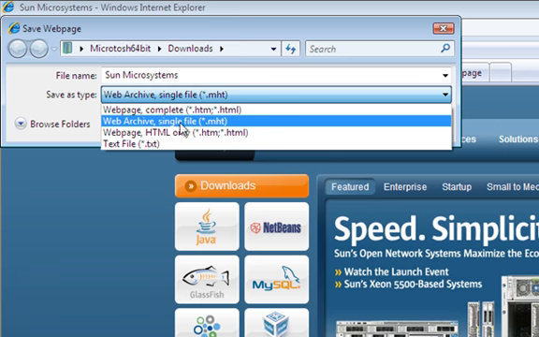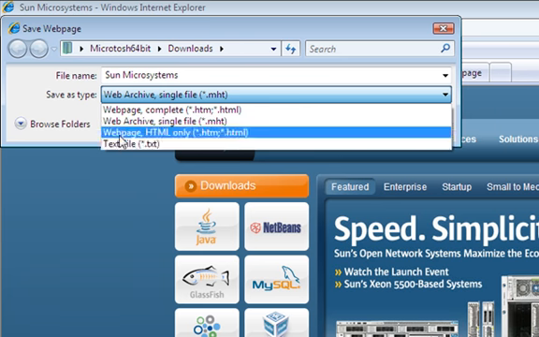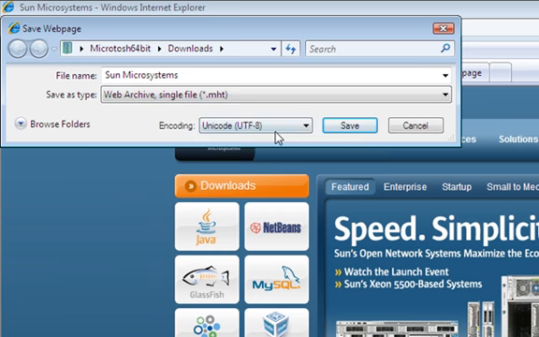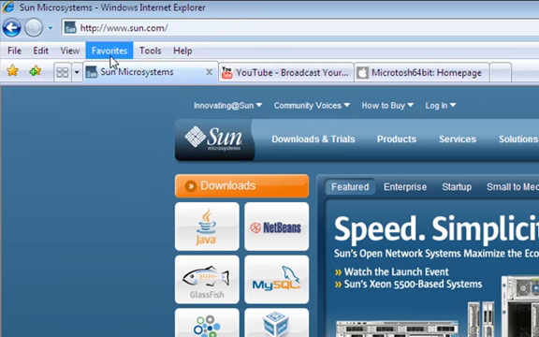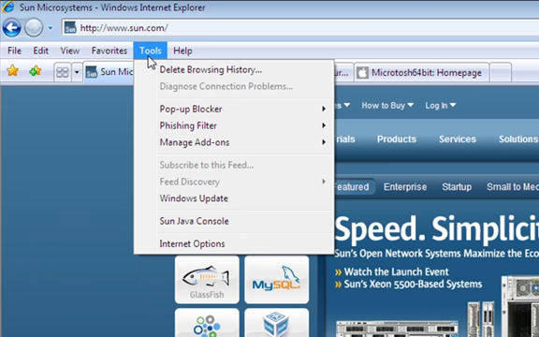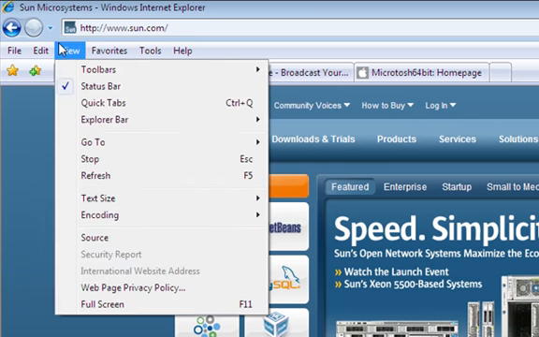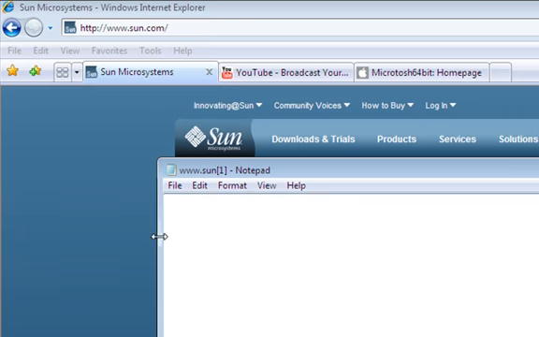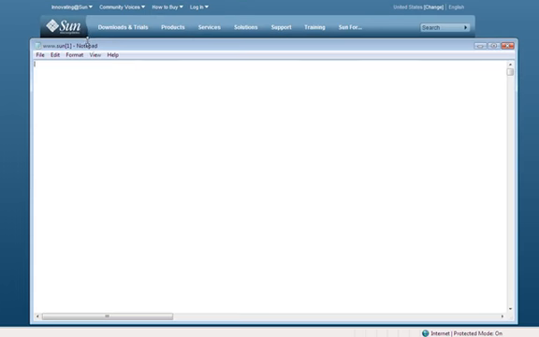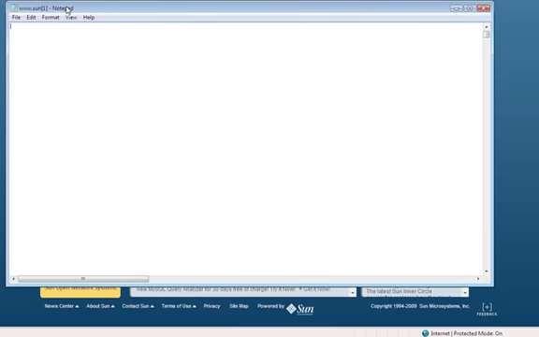Web page HTML only, and a text file. For those wondering how sites are made, you can go ahead and go to View and say Source, and you can view the HTML source information.